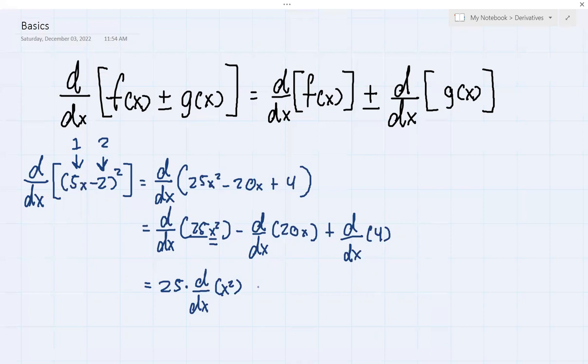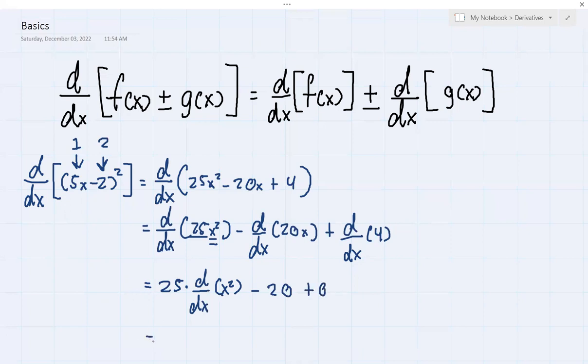Alright? So remember guys, yung tinuro ko na yung fourth basic rule of differentiation. If we have a term that has a constant and function, tapos kukunin mo yung derivative niya, therefore, huwag mong galawin si constant, galawin mo lang yung katabi niya. So that means, hindi ko gagalawin si 25, galawin ko lang si x squared. Okay? Next, si derivative ng 20x, ang derivative niya ay 20. And last but not the least, derivative ng 4, which is a constant term, siya ay 0.